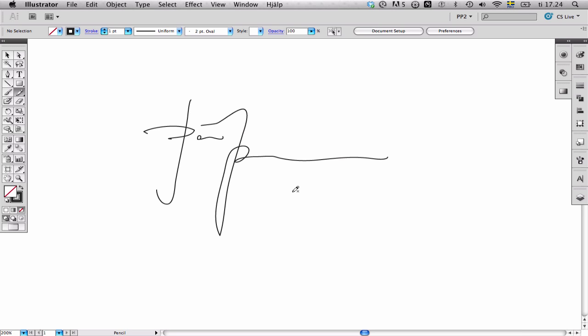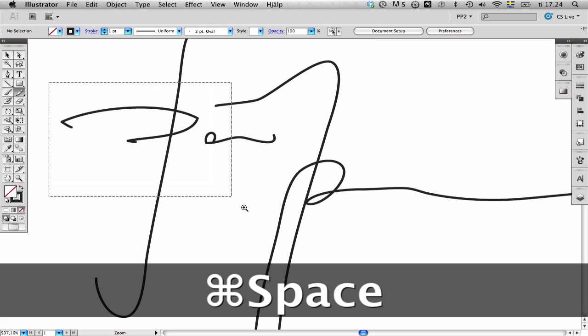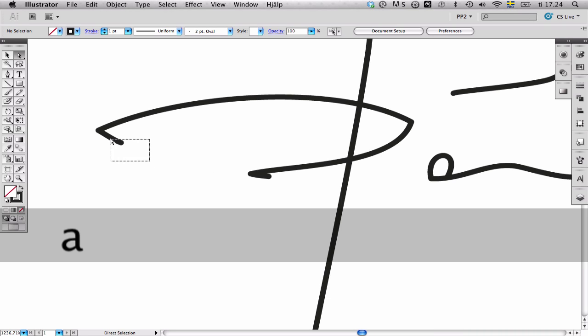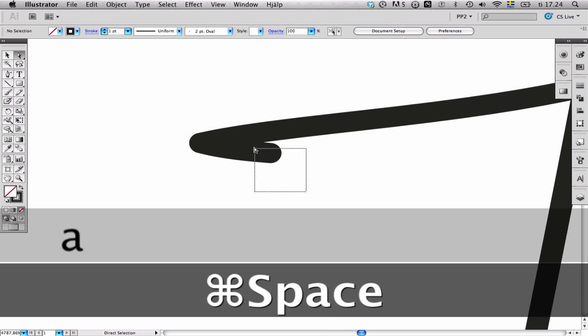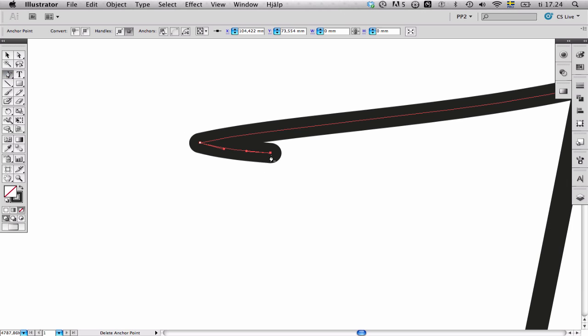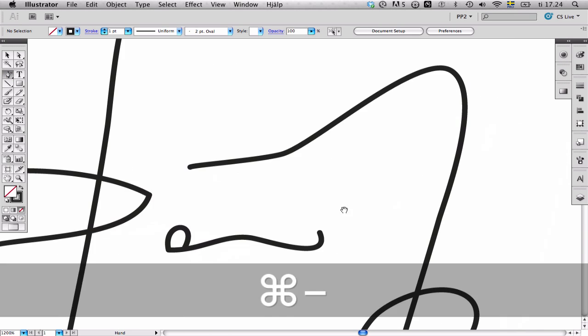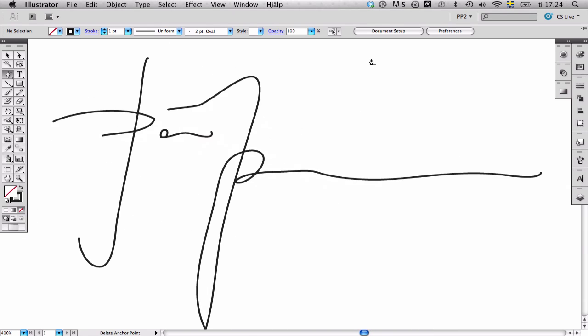We're going to modify these paths in some ways. First of all, let's remove redundant anchor points. By pressing A for the direct selection tool, I can select the anchor point at the very far end, go to the pencil tool, choose delete anchor point tool and press once. And we'll repeat this process for every instance of redundant anchor points. That's about it.